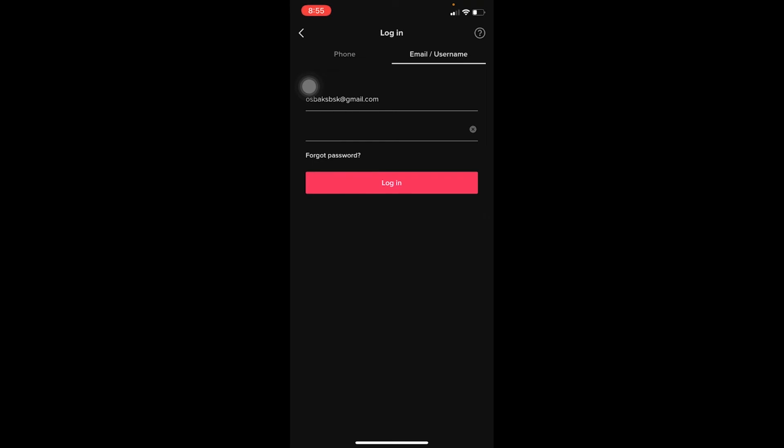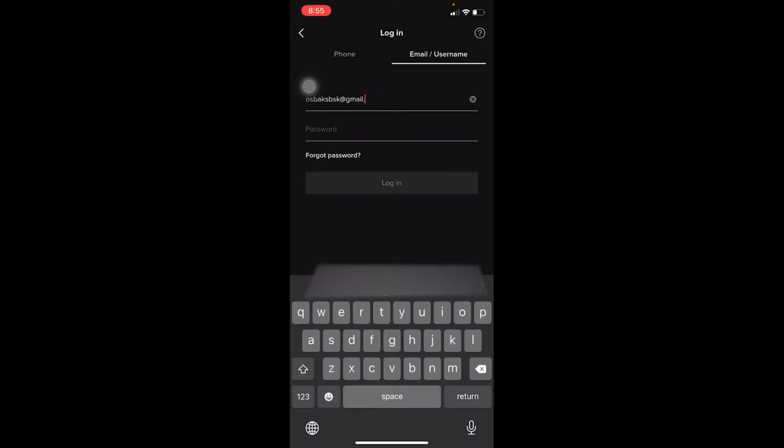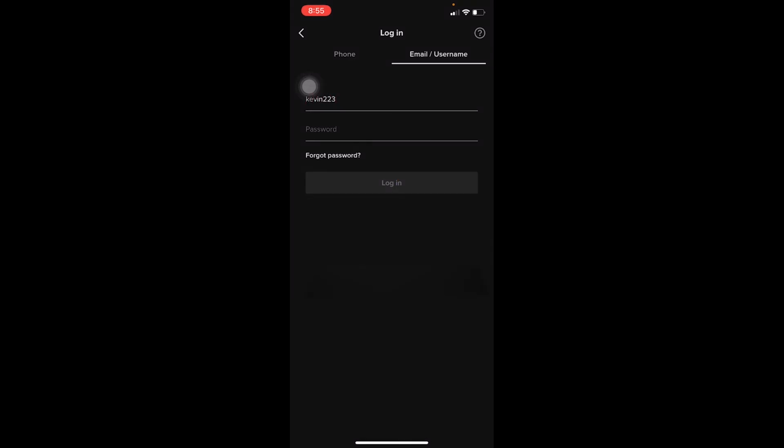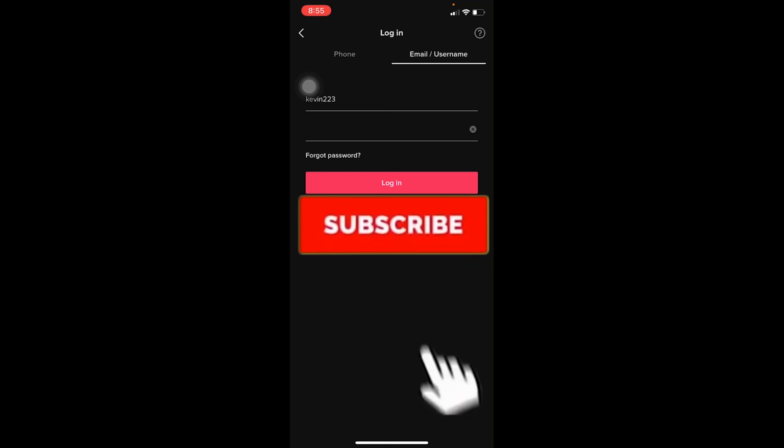And for username, it's simple as well. What you can do is where it says email at the top, instead of email, you can type your username. After you type your username, you need to enter the password of your account over here as well, alright? And after you enter the password, click on login. And if the username and password you entered over here is correct, you should be able to log in into your account using username, alright? So hope you guys understand how you can do that.